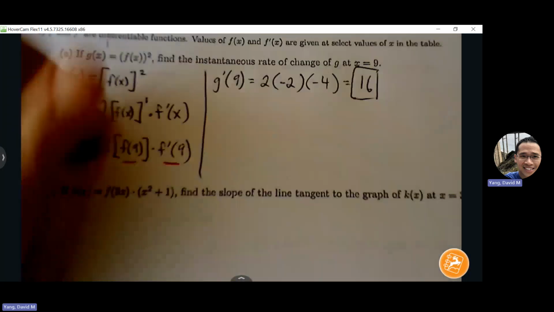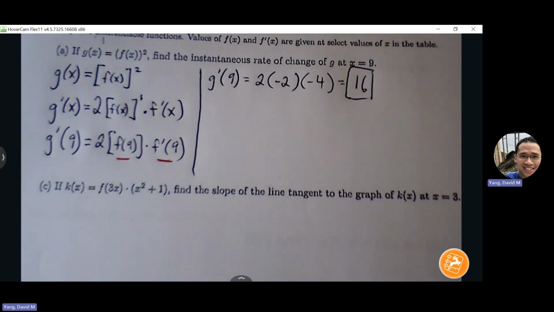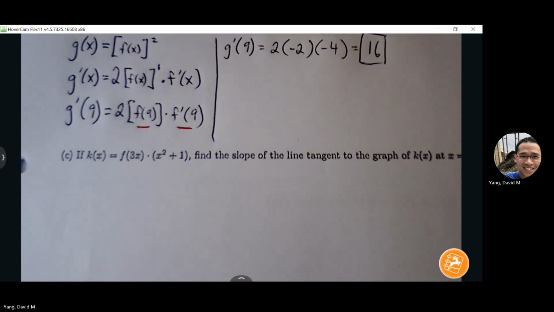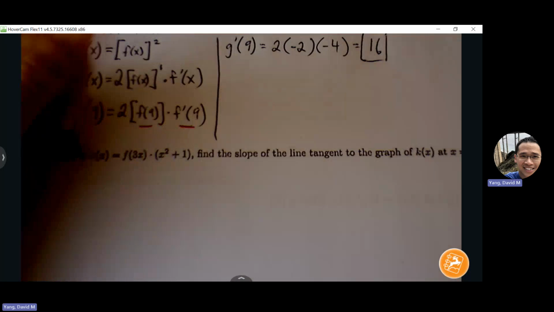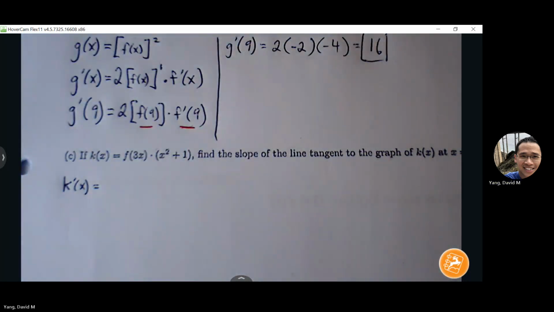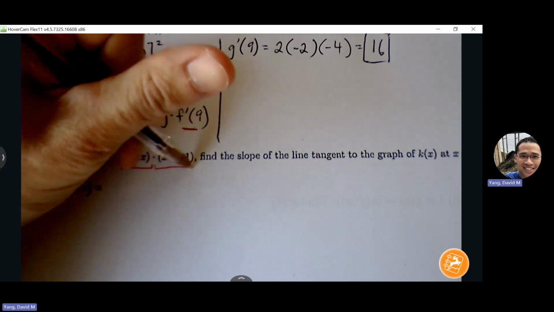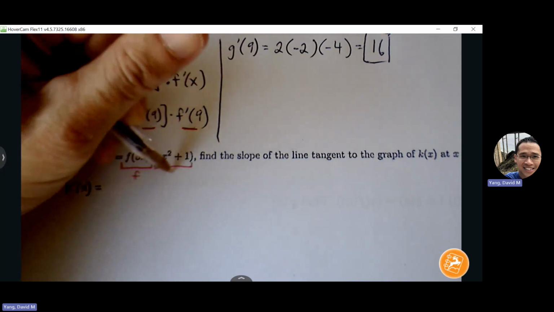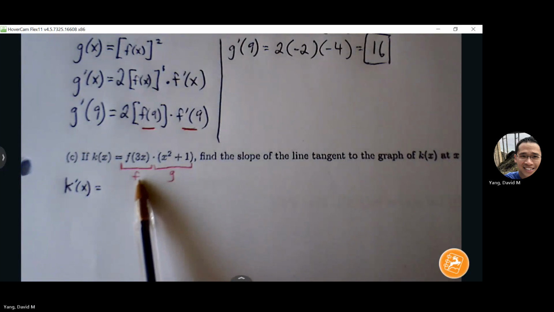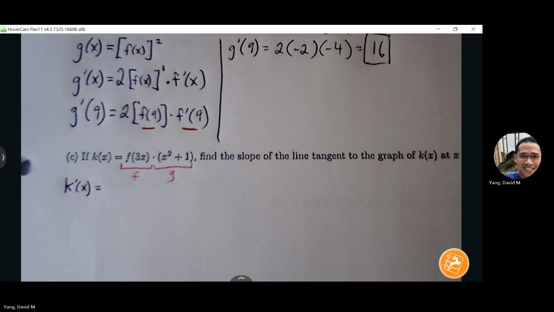Okay, so if I want to find the derivative, can you see what's involved here? What process is involved if I want to find k prime? Product rule, yep. And there's something else though within product rule. The first term we're going to do a little bit of what? Yeah, a little bit of chain rule. Okay, so I'm going to set that up.